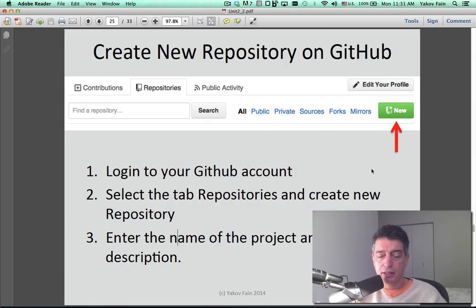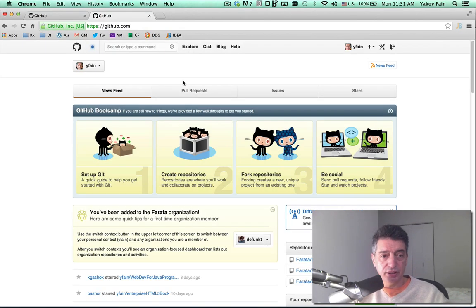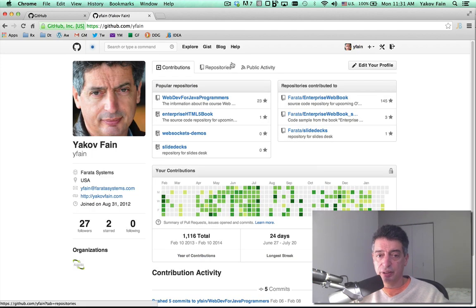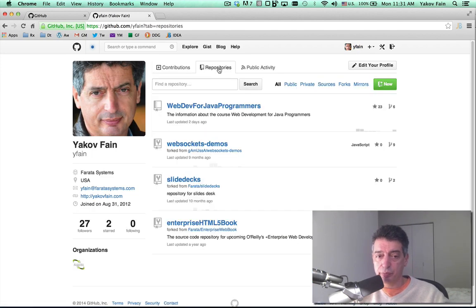Yeah. So first of all, you need to create an account for yourself. Come up with your user ID, and again, specify the user email that you're planning to use locally. They should match. Then you will be able to log into your GitHub account when you've created it. Select the tab repository over here. If I click on my user ID over here, see, I also have a repository. It shows me my repository, which I already have on that account on GitHub.